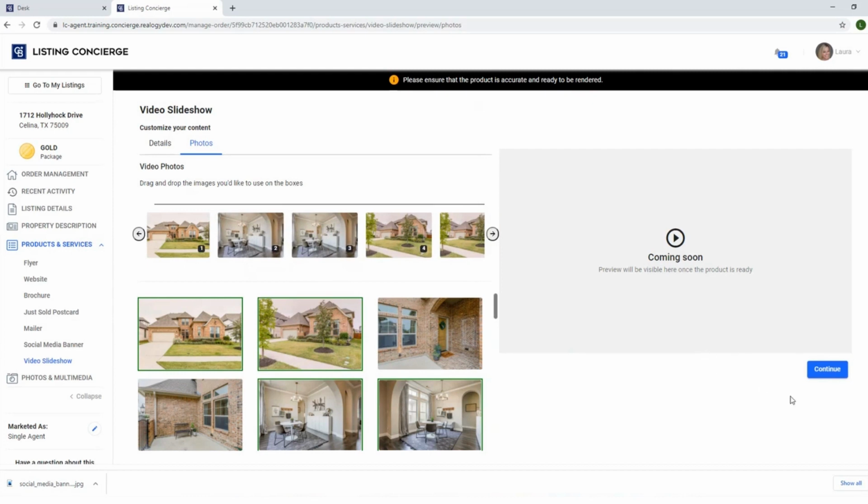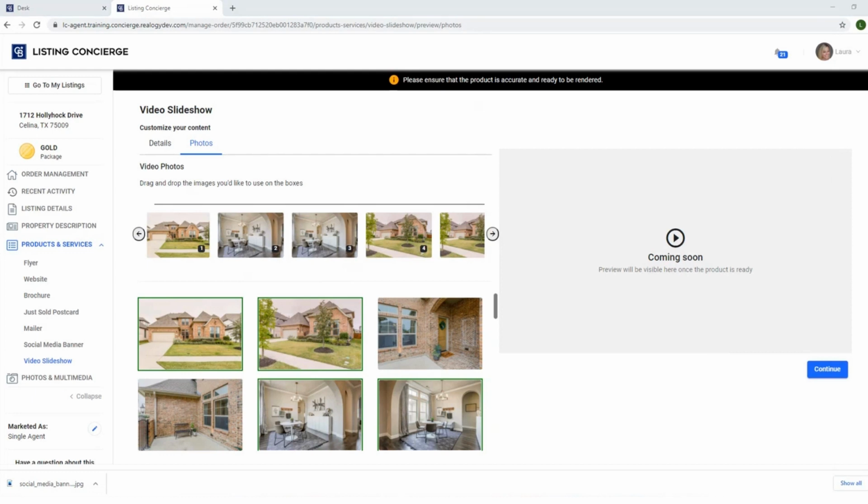Once you press the Continue button, the information will be sent directly to the vendor and typically will be produced in no longer than 15 minutes. The vendor's application will randomly select music for your video tour. Once completed, you can select the download button that will appear here at the very top and post that on your social media platforms. Just as a side note, at this time, you aren't allowed to select your own music, but we will be providing this option sometime in the near future.